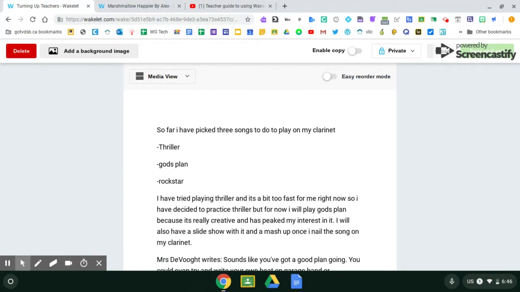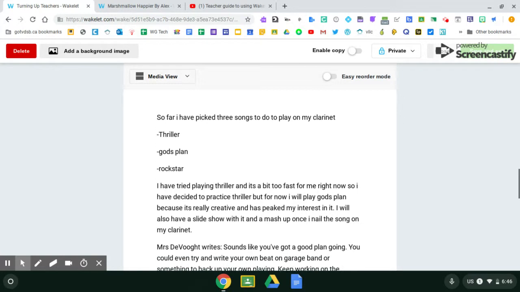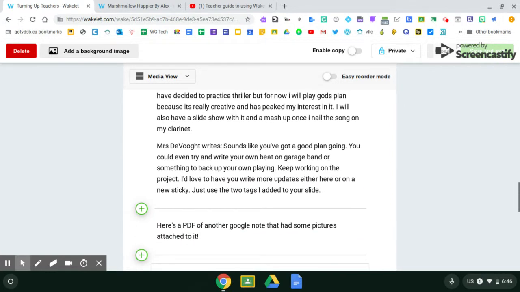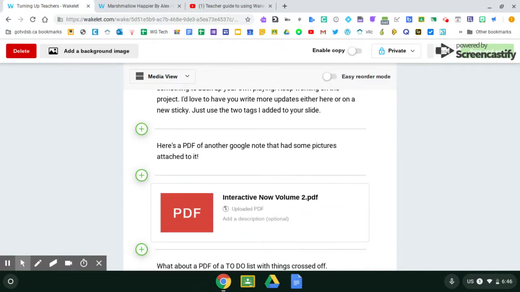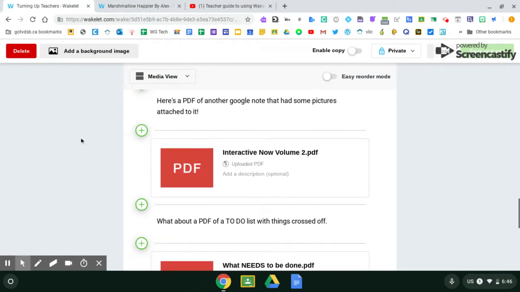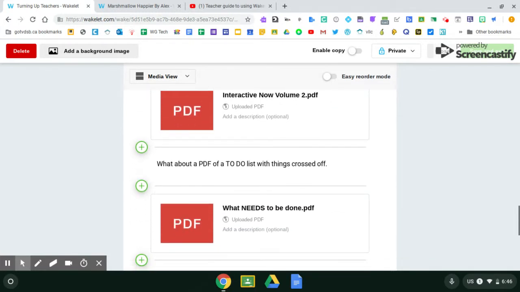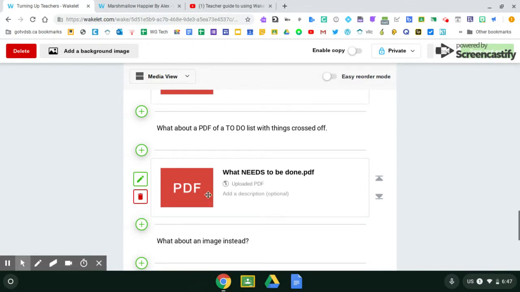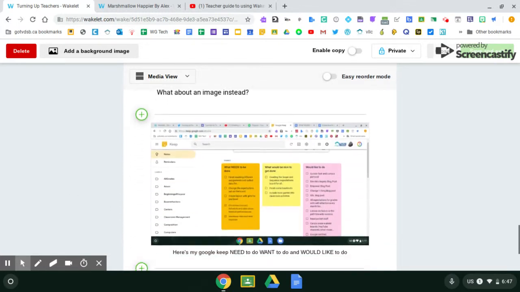If you're using it from one application, or you have kids working in different places, they can curate all of their goals into one spot in Wakelet and kind of pick and choose what they've done as a student portfolio. This is something that my student had written out. You can also add PDF files right in that people can click on if it's shareable. And different PDFs of things that I've been working on.